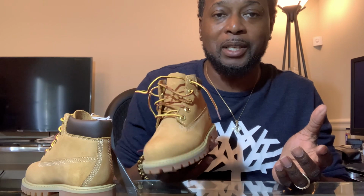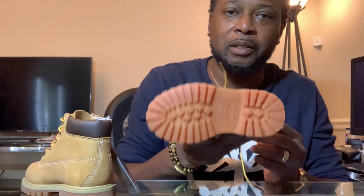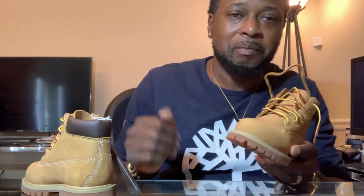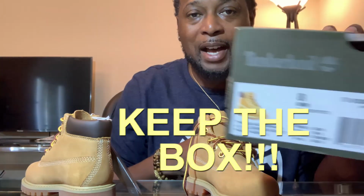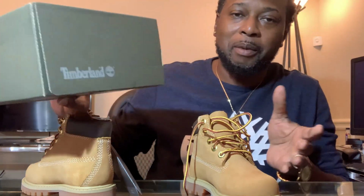But I'm just going to be completely honest with you. No cap. I just bought these pair of Timberlands for my son because I like Tims. I wanted him to have a pair of Tims, and his old Tims got a little bit too small for him. But after he wears them, I do clean them up as much as I can. Timberlands are a good, solid boot for your kid. This thing will last a lifetime. They get scuffed up, but if you clean them, they'll be good to go. And as always, like I said, keep the box. Keep the box, so that if you're able to clean them up good, you can resell them.